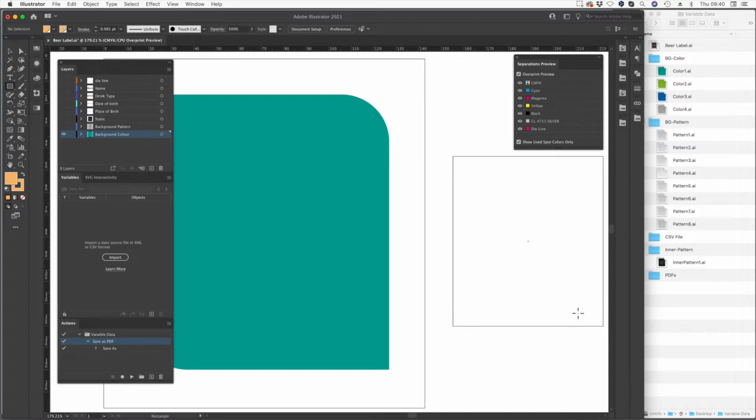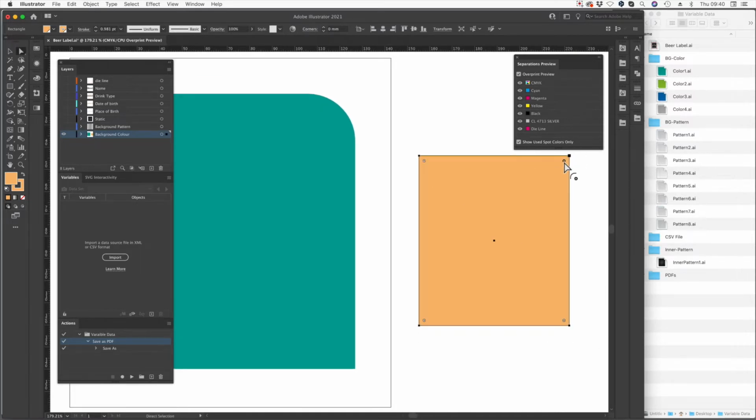We created a rectangle, and then all I did was change some of the curves on some of the sides here, like this one here. So you get an idea of what we did. We just basically modified the label slightly. Once you've done that, you need to save that file as an Illustrator file.